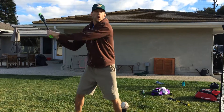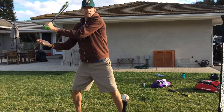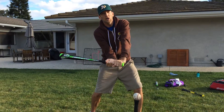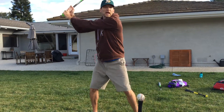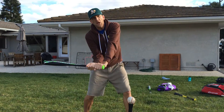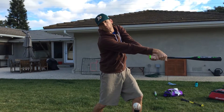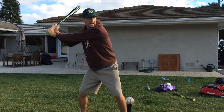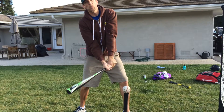Once we've got that arm back, the main thing we want you to focus on telling your kids is: the hand and the knob of the bat go towards the ball. You often hear people talking about getting the head of the bat through — well, the way to do that is focus the knob of the bat at the ball in the strike zone. If they do that right, that natural swing of the bat will follow.